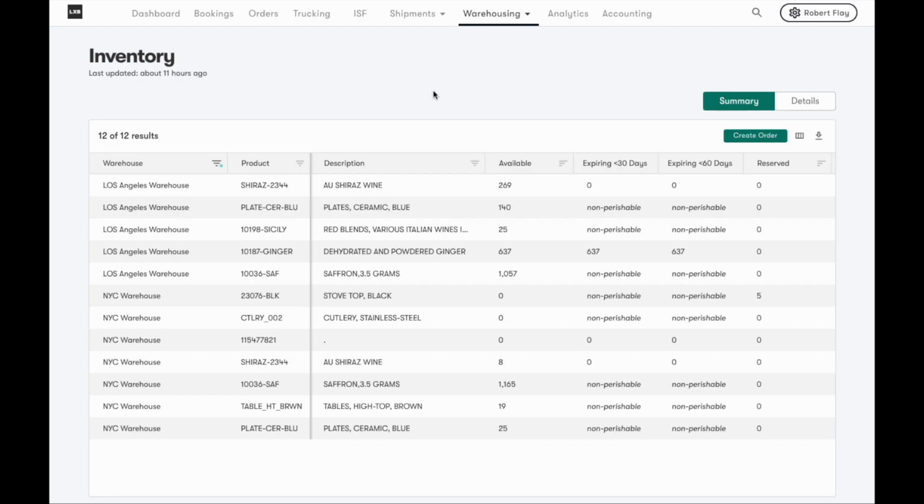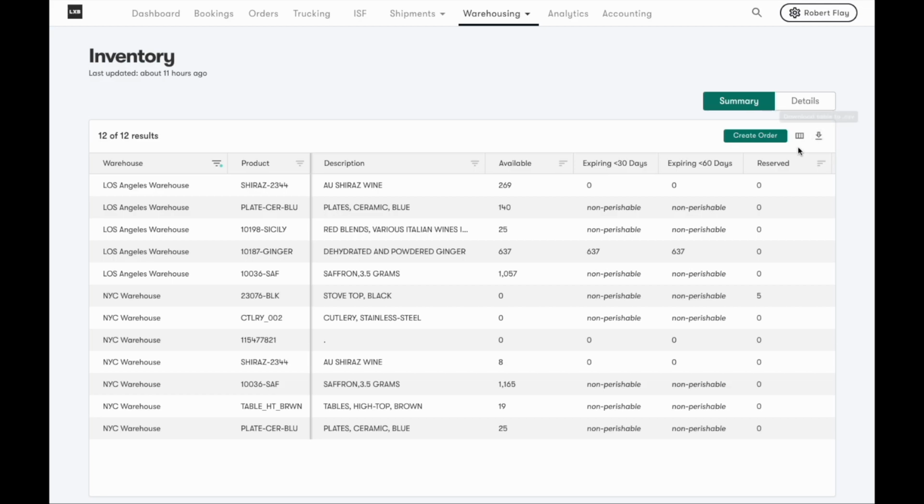So our platform gives you the full picture of your product inventory in real time. You can see inventory counts, inbound receipts, outbound warehouse orders, all in one spot. We know a lot of times shippers get stuck waiting on spreadsheets from their provider to get the answers that they need, but we do not want to be that holdup for you. So the data you have here is exactly the same as what we see in our internal system. It's just presented to you in a way that makes a little bit more sense from the shipper perspective. And you can generate your own CSV reports from the app whenever you need to.